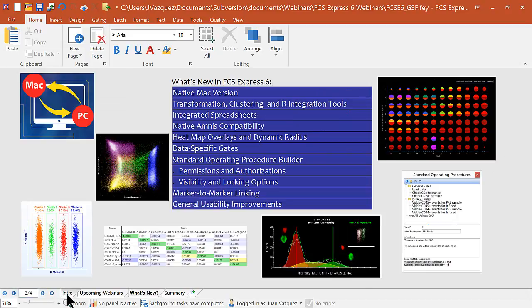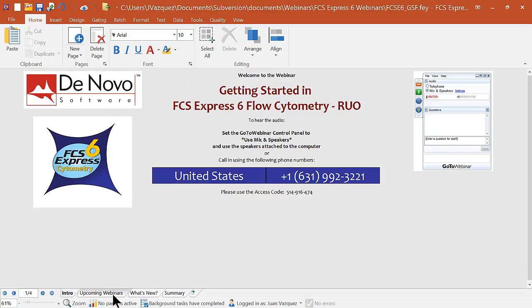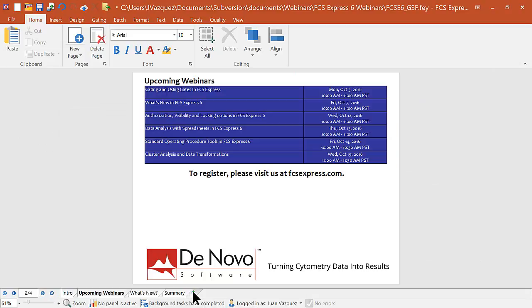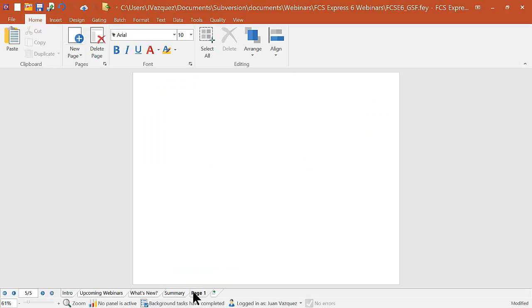Okay. And then you can also see here that we have a page, and we can just add pages like you would add pages in Microsoft Excel. So I can just click on a tab, or if I need to add a page, I can just click on the last page button here, the new page button at the end of the line.